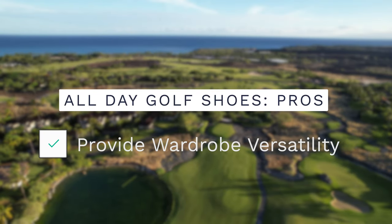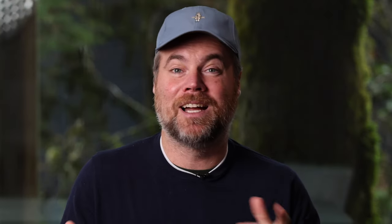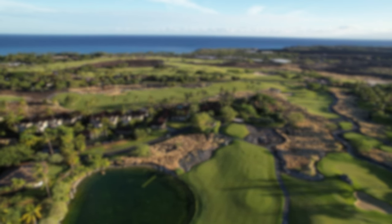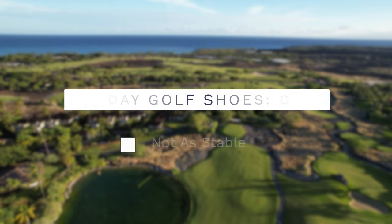Another big benefit to all-day shoes is that golf shoes are expensive, and frankly, the ones on this list are pretty expensive. It's super nice to take shoes I may only wear for a handful of rounds of golf a year and also wear them out around town in day-to-day life — I've spent more time wearing most of these day-to-day than on the golf course. On the downside, a lot of all-day shoes aren't waterproof, or at least not as waterproof as traditional tour shoes. You'll also find that many aren't as stable and don't have as good traction, so for tournament players or really competitive golfers, a lot of these will be a non-starter.